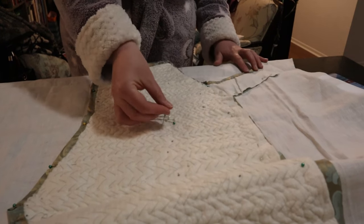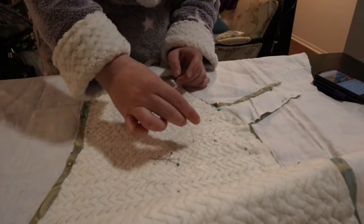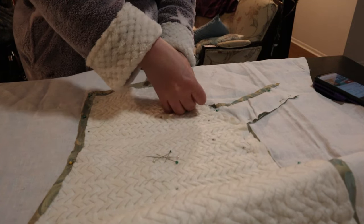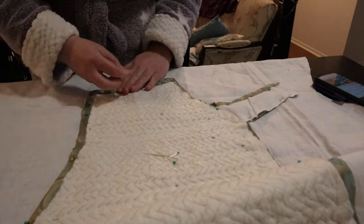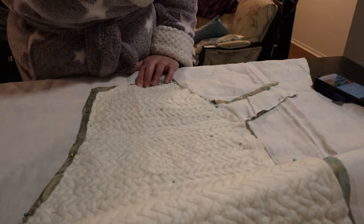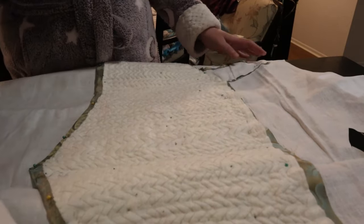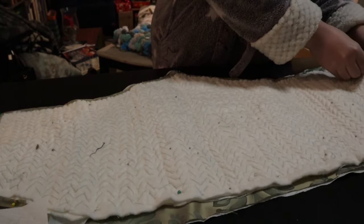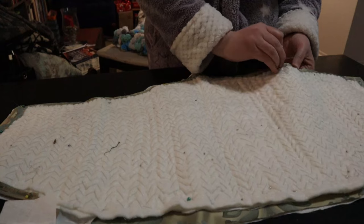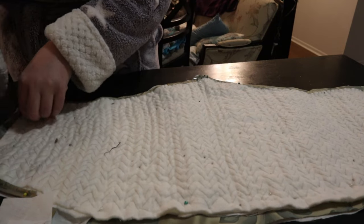A few of you might have noticed that my shoulder straps actually don't go straight up and down — they're at a little bit of an angle. I've done a few mock-ups of this bodice over the years and found that particular angle works best for my shoulder shape to make sure the straps curve over my shoulder nicely. There are some versions where it's one long bias strap that comes off either the front or the back. I decided to split the difference to minimize yardage waste, since I was limited on the yardage I had purchased for this dream fabric dress.